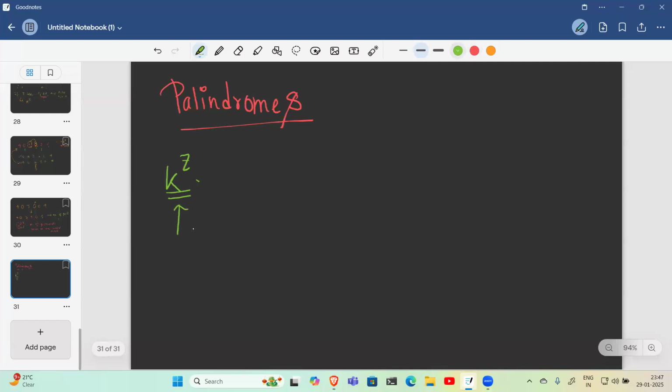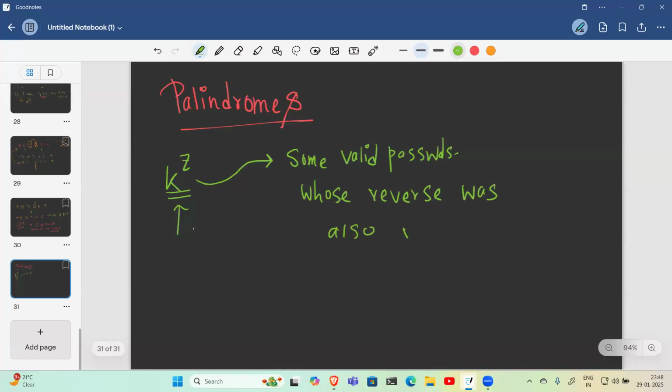In those passwords, there were some valid passwords whose reverse was also valid, and we counted them 2 times, right? So we will try to reduce them. And we saw that the number of valid passwords which we have counted 2 times is k to the power 2c.